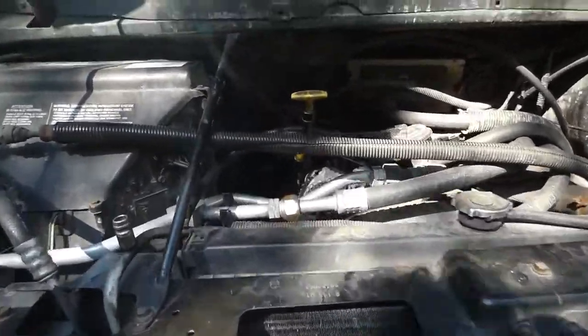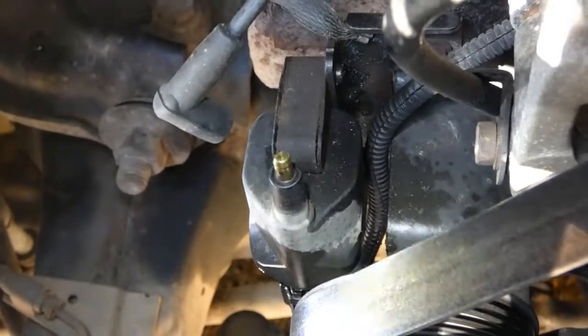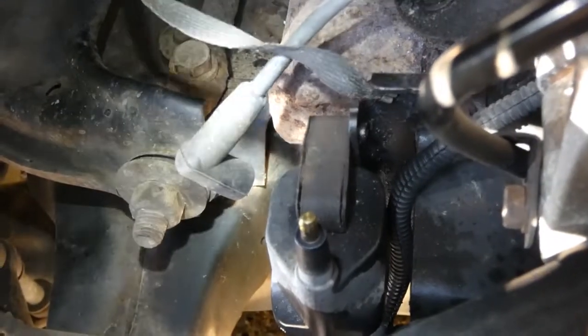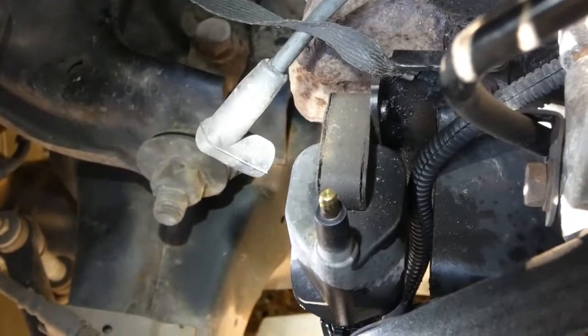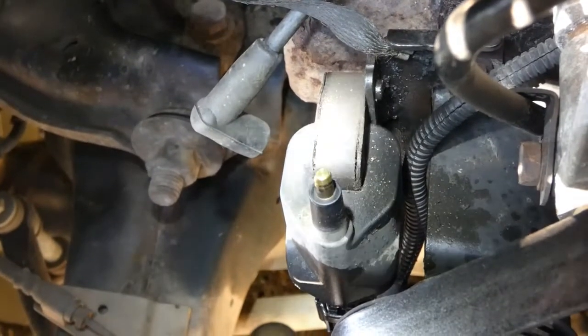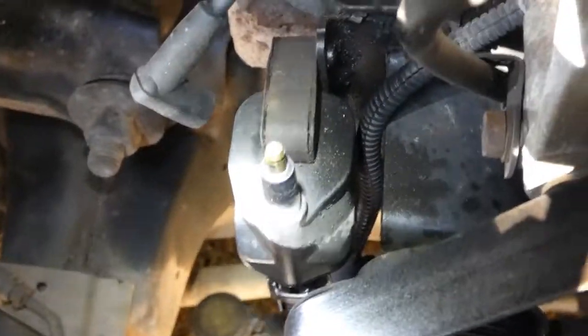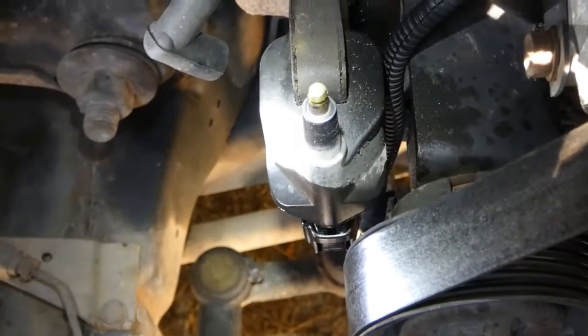Now it's down under here. Let me get a light. There it is right there with that little brass-looking knob. That piece — the plug wire, I don't know what to call it, ignition coil wire — snaps onto there, just like a spark plug. And it has one electrical connection. It's down there on the very bottom; if you can see it, that black thing. I've sprayed it with a little oil.